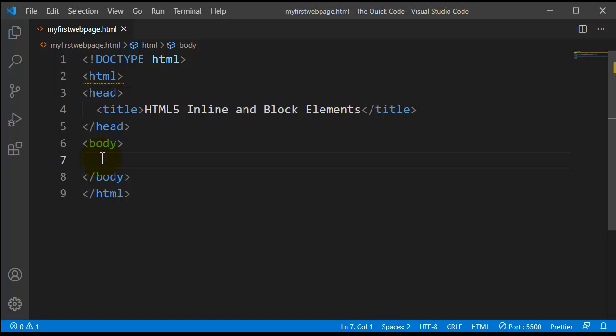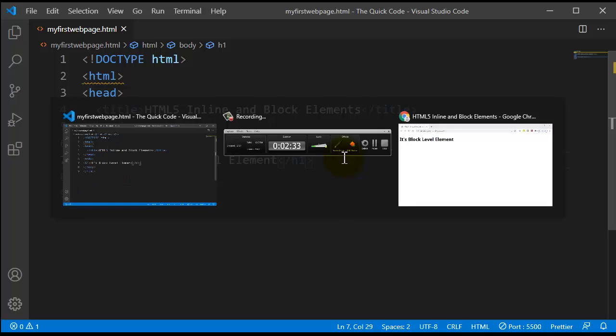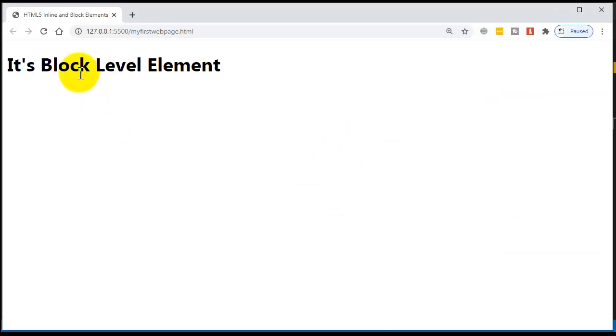Now let's take an example for this. First I'm going to give you a block level elements example. So I'm going to use the heading H1 and press enter. Now this is my heading, and once I come inside it and write anything, it's a block level element. Now I just need Control S to save my document and then come back to the file. As you can see, it is displaying here, but nothing is changing.